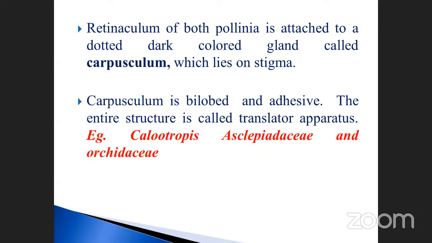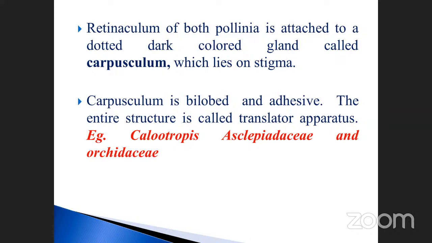And it also has xerophytic nature. These things we are going to study in plant classification: xerophytes, hydrophytes, like that, we may study tropical. You must note that down. The corpusculum, we already know, is bilobed and adhesive. Both are united. The entire structure is called the translator apparatus. Calotropis is a plant, which we may call Yerkku in Tamil. Calotropis comes under Asclepiadaceae. Note it down, this is very, very important. And Orchidaceae is the fruit family, particularly pineapple comes under this heading.